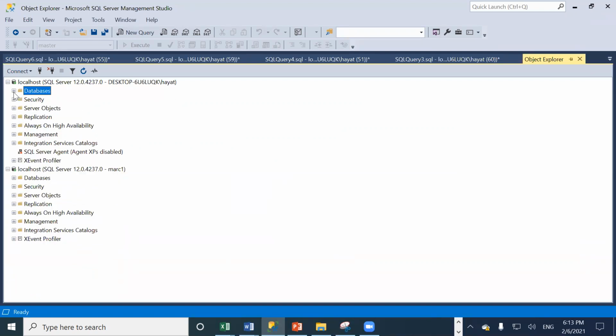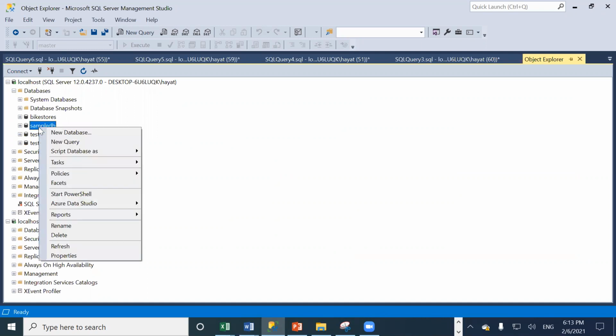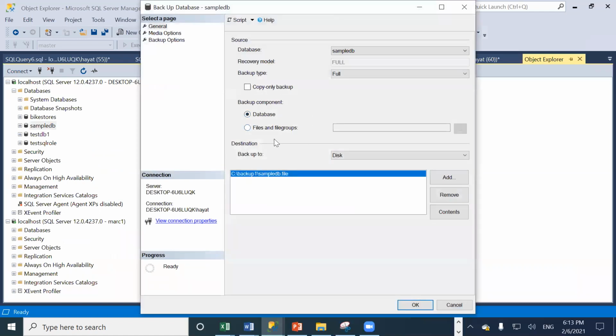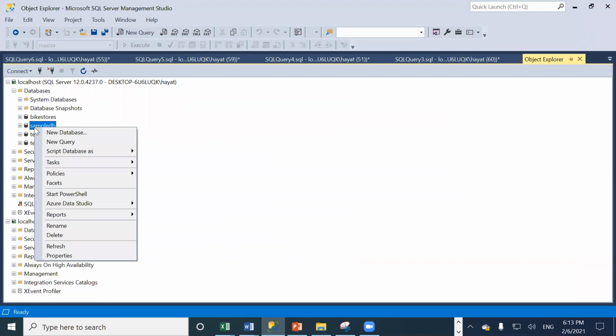No problem. So what I do, I will take one database backup, right click, go to task, backup. So here is a recovery model, a backup type. First you need to check your database recovery model before starting the backup, right?